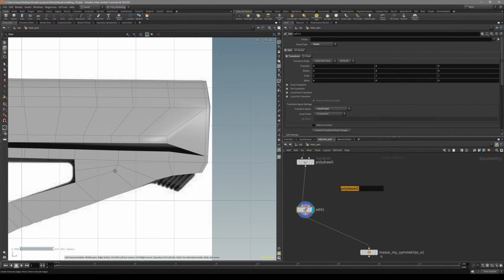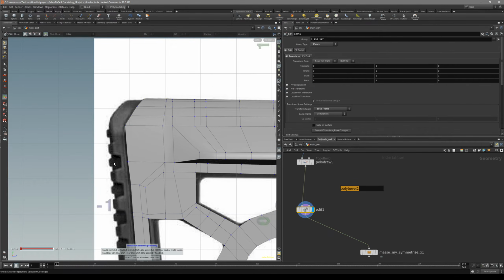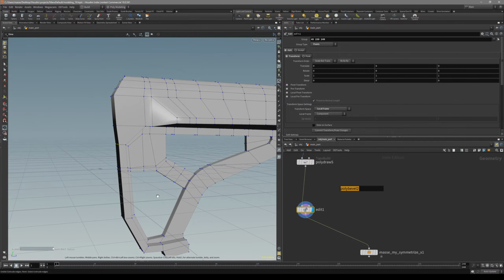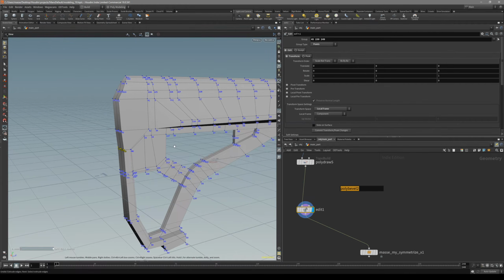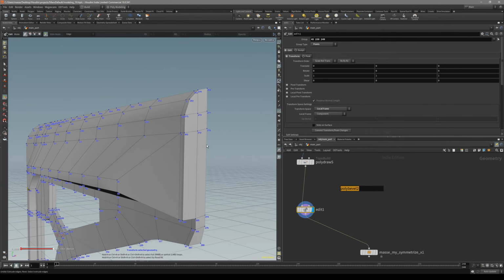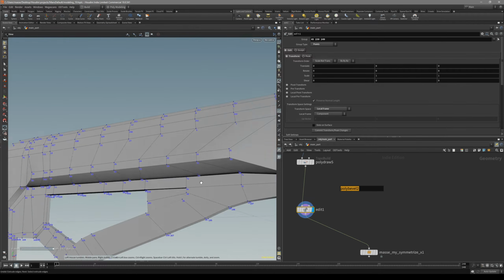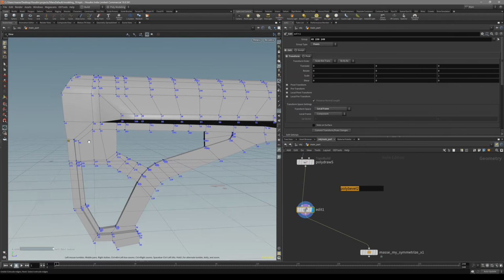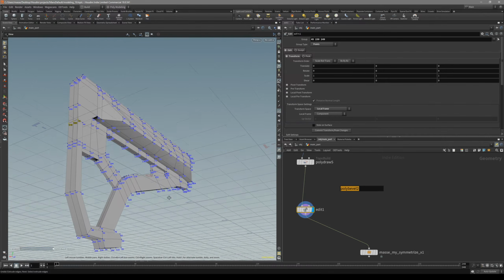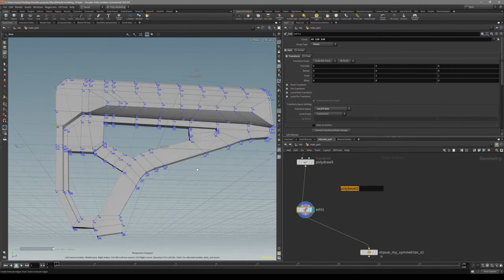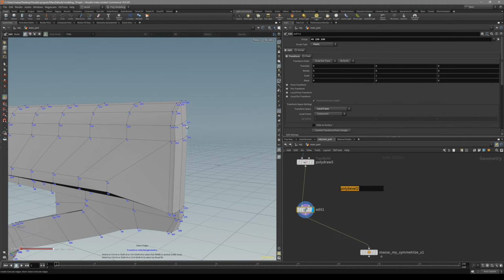Since we did this in a previous node, you can see that our straightening out here still works. If you take a look at the point numbers, you can see we have basically added points. These newest points have the biggest numbers, and it did not change the values of these points because we did not delete, we just added them. So you can see that our transform under it still works exactly as I wanted. What's cool about this is we can just go here and add also these edges.